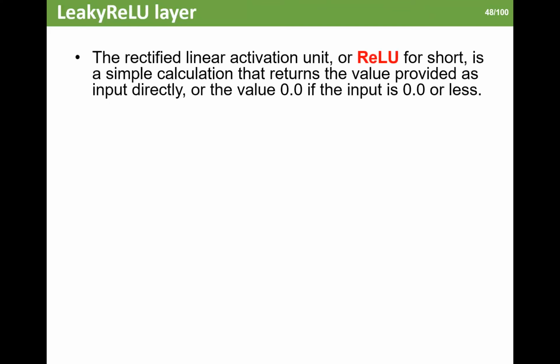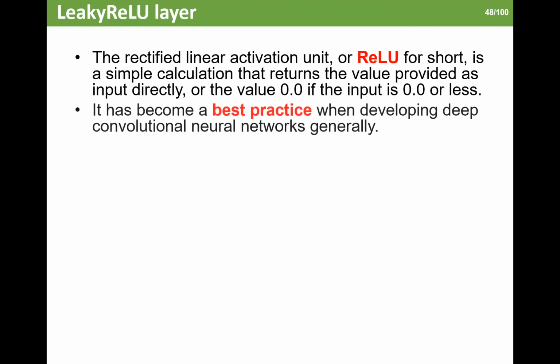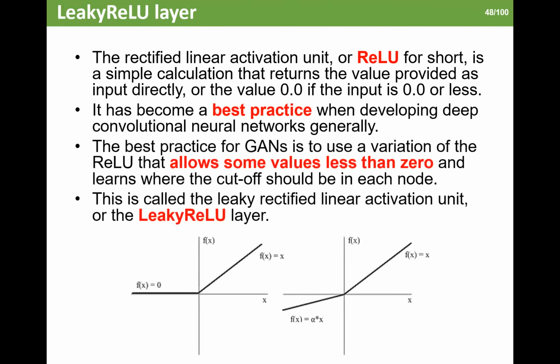One thing about GAN networks, for some reason they use what's called a leaky ReLU. A regular ReLU looks like this. If the value is positive, just output the value. If it's negative, output is 0. But a leaky ReLU is the same if it's positive, but if it's negative, you multiply it by this alpha.